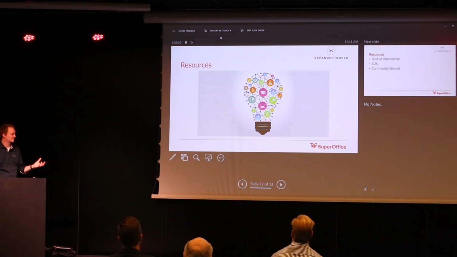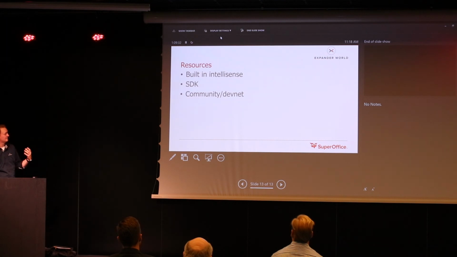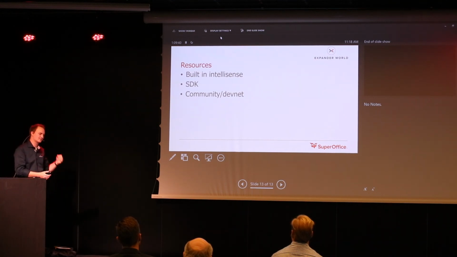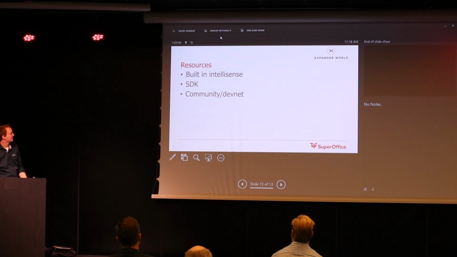I started from scratch, and the first one wasn't available when I started, but the built-in intelligence that I showed you, the control space, which allows you to create an object or just look for a global function and look through it directly inside the text editor. We also have the SDK, which is available on Community or DevNet, where you can find all of the service classes and global functions.